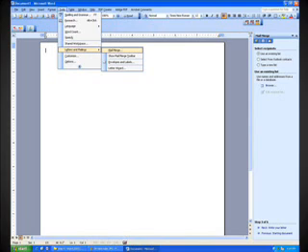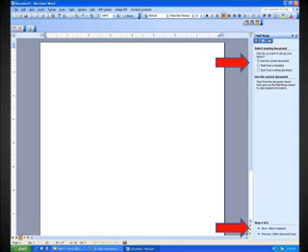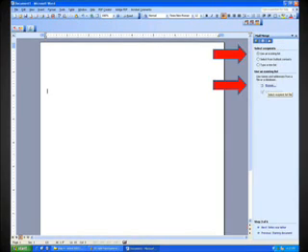Once there, you'll see a right-hand pane pop up. This is the Mail Merge Wizard. Let's go ahead and select Letters at the top. Go ahead and click Next, and now click on Use Current Document, and click Next again. We now need to navigate to the Excel worksheet we did in Section 1.